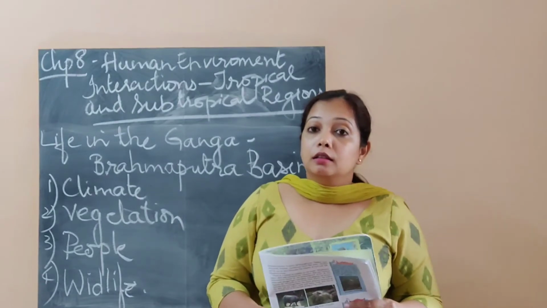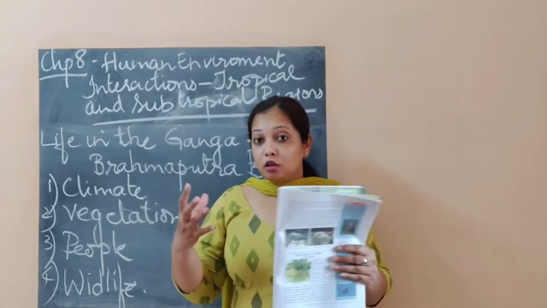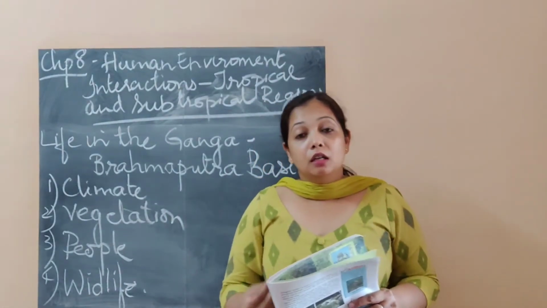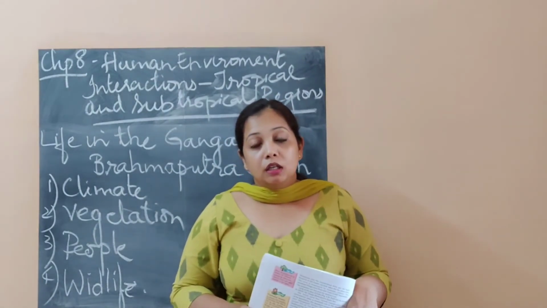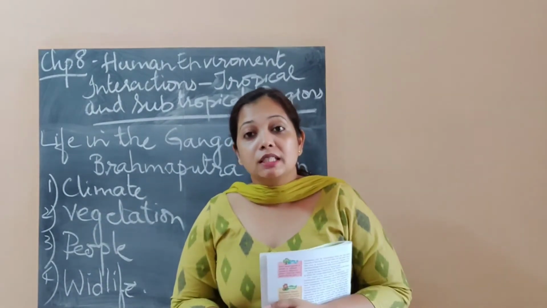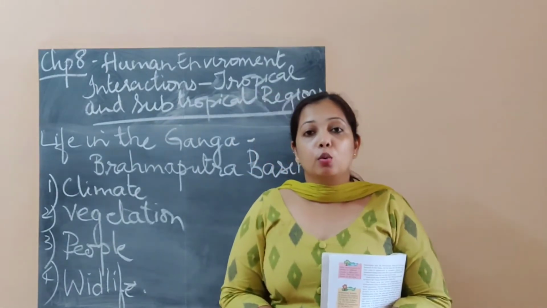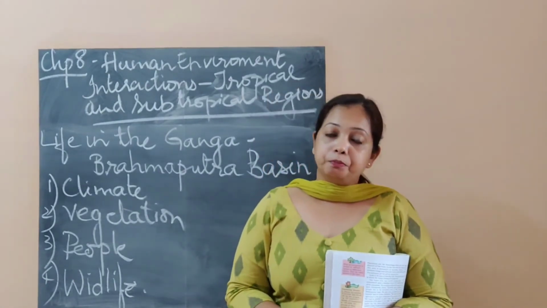Then in the West Bengal side, there is a delta formation. There is a lot of delta in the Ganga Brahmaputra where these rivers meet. So here there is mangrove cultivation. Now what is mangrove? Mangrove is a type of trees that are grown in the delta region. That is the Sundarban delta.